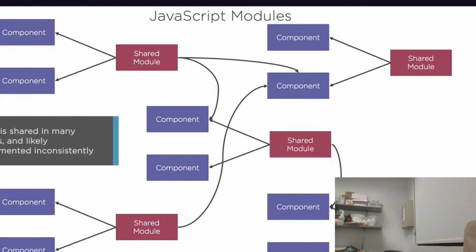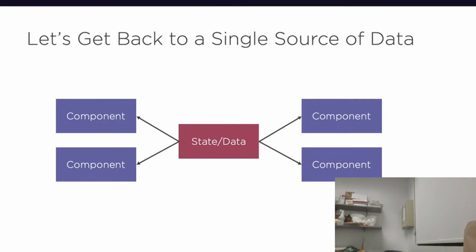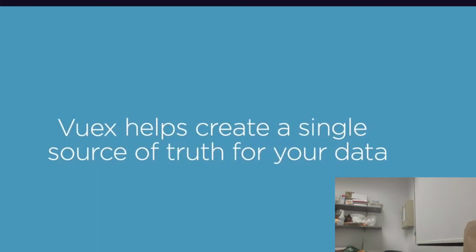In this case, now we've got state that's shared across multiple components, and it's hard to tell where that state actually should be living, especially if it's being hung onto by each shared module. And very likely, even if you're like me, when you create these different shared modules, you might have implemented them a little bit different in each, and then you get inconsistent behavior. Man, that's when you really miss getting back to a single place to go get your state. Or we call this a single source of truth. This is where Vuex can help you.